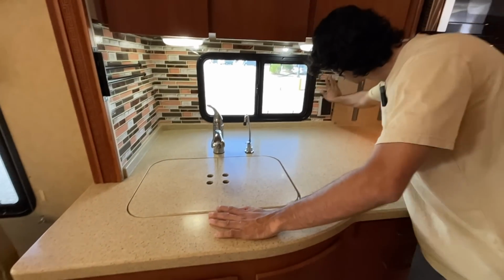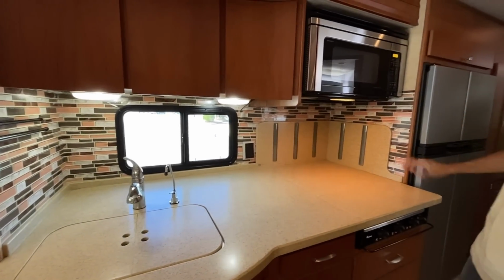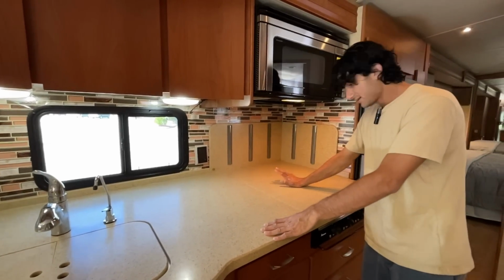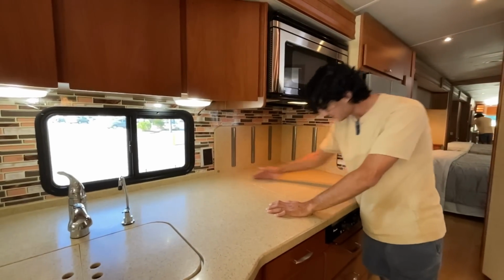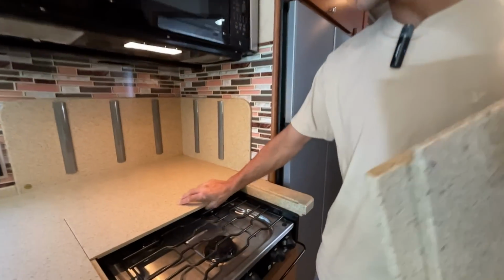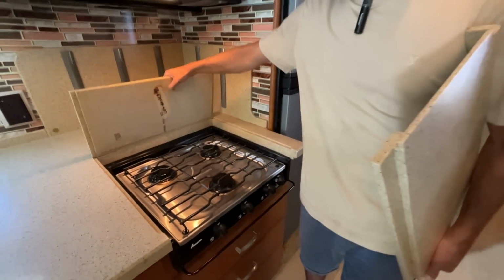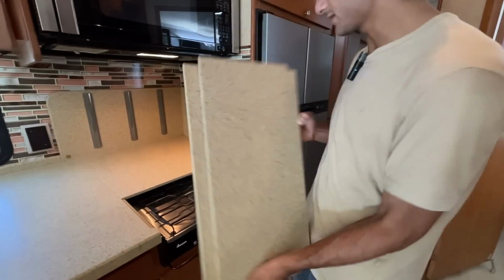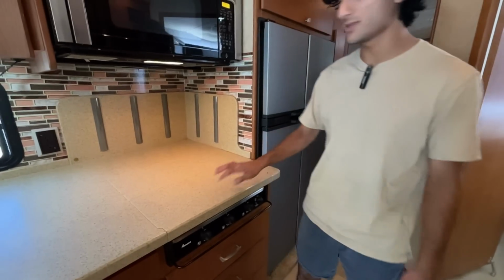Now this is like an aftermarket background or backdrop, I think. It might be from the factory, but it looks pretty good. We've got a little bit of Corian backdrop around our stove area here, and there's actually a bit of depth behind the stove, which I quite like. Normally don't get that. Nice Corian inserts to cover our 3-burner stainless gas top stove. And these inserts are just so well built. Look at that. You know, I think it's something like 80% of Winnebago's parts are made in-house, which is incredible. They do such a good job.